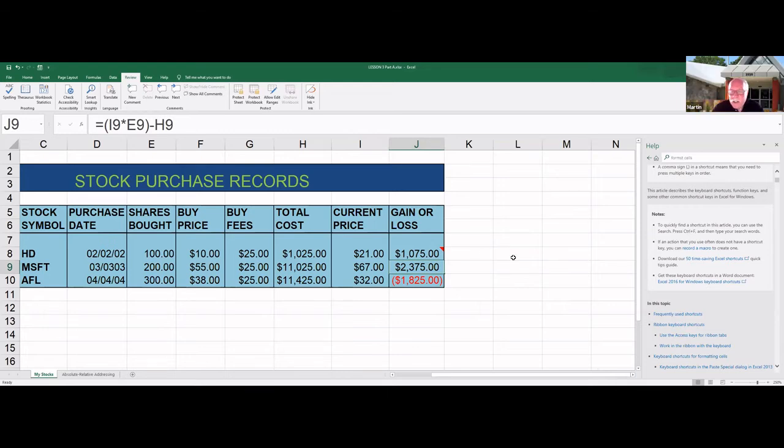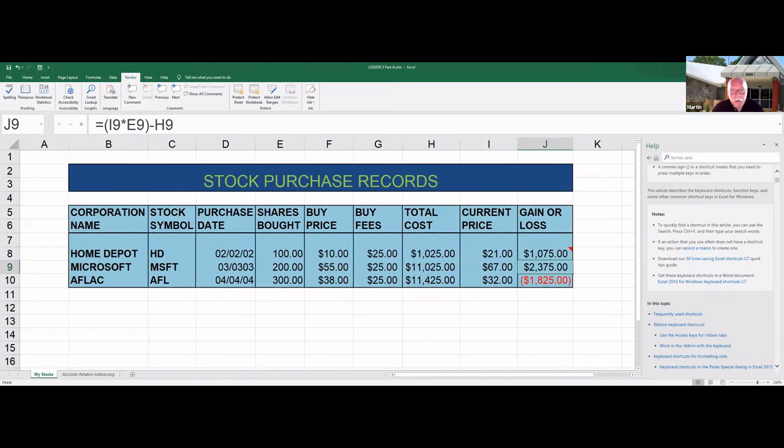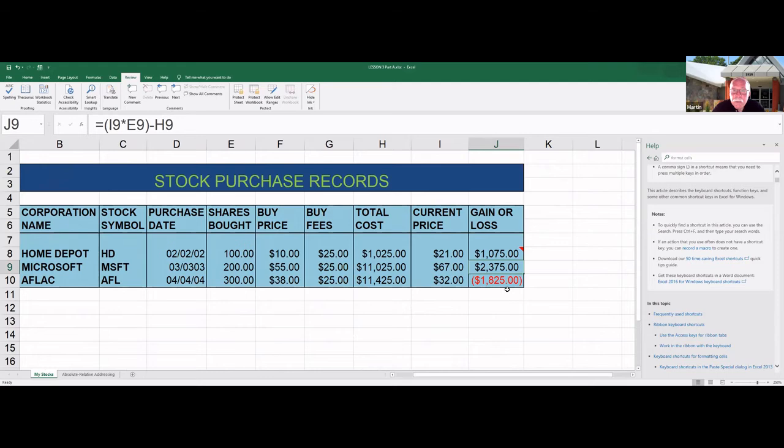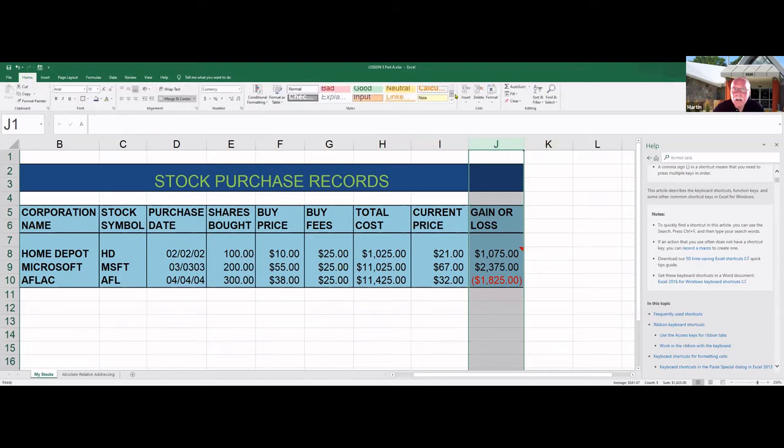All right, what I'd like to do now is modify my worksheet. We have created this wonderful worksheet, and it's virtually a finished product. But I'd like to add a column. Going back to what we talked about yesterday, to add a column, I'm going to go up to the column heading and select column J. Now, we're in the Review tab, so I'm going to go back, left-click on the Home tab, and then come over to the Cells group and click on Insert.